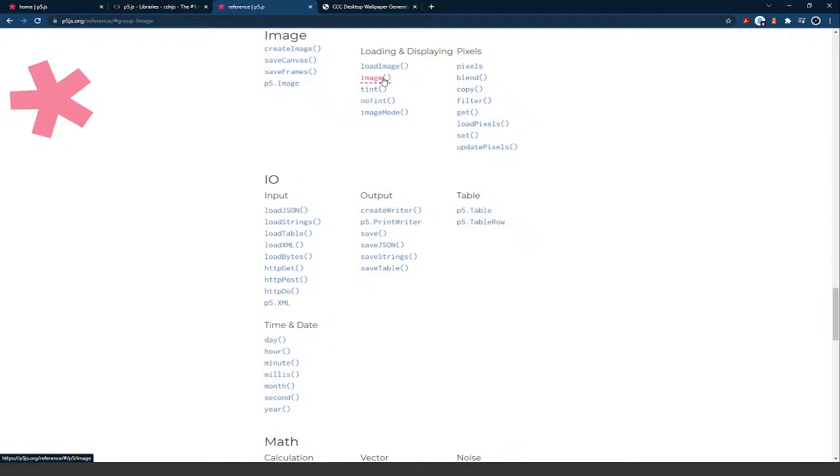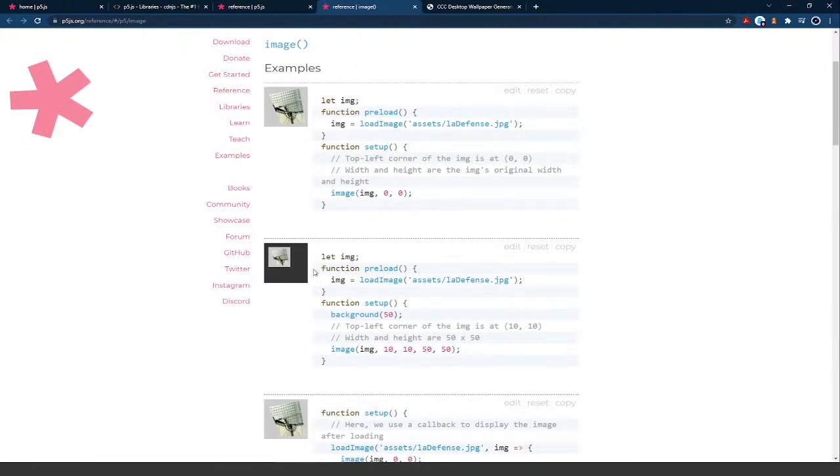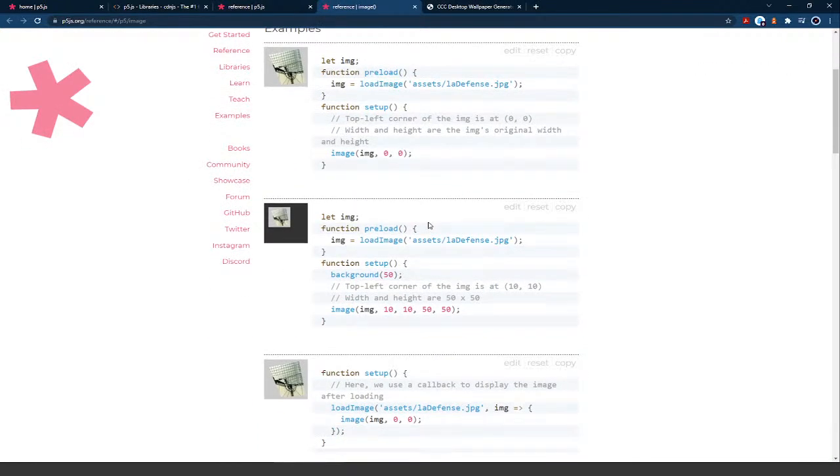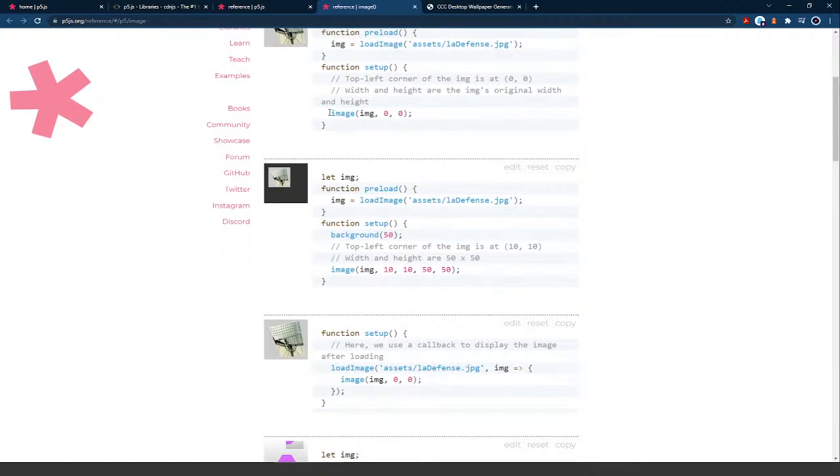So with our image here, we have 3 arguments that we put into the function. If we click this, we can see the process here. We've already done the preload step where we're loading our image. And then with our image, we put the image that we want to load and then an X and Y location.